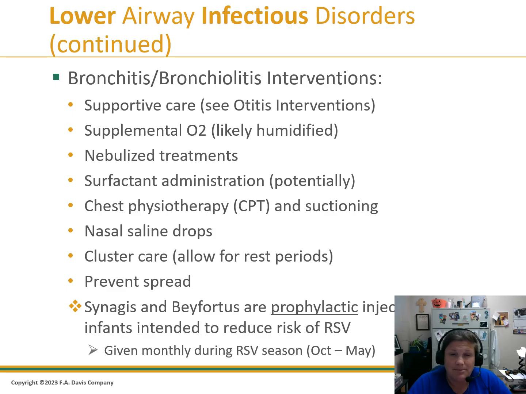Now, RSV is typically something spread between children. It's not often that adults experience RSV infection. So the likelihood of the parents becoming sick with it or other adults is rare, unless they have some kind of immune compromise. But definitely small children, we want to try to keep a distance until the patient's improving.